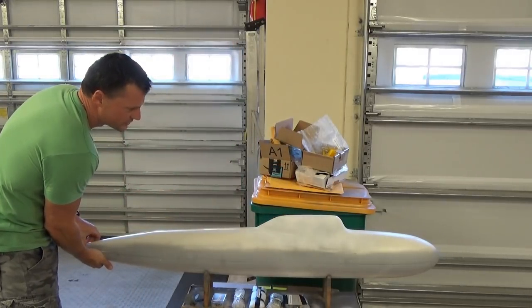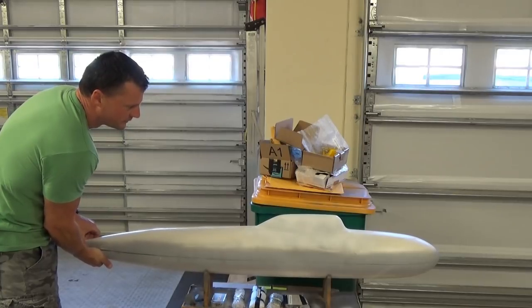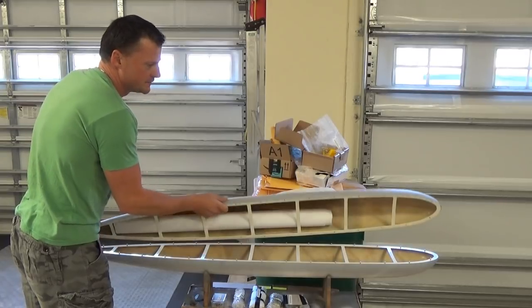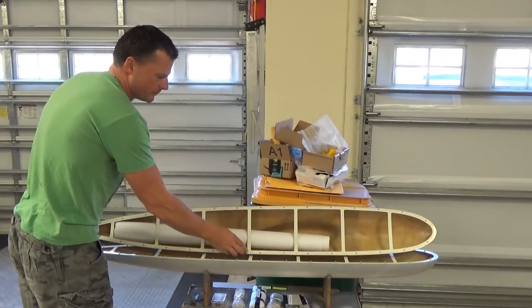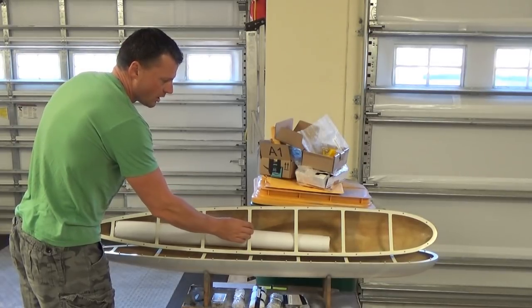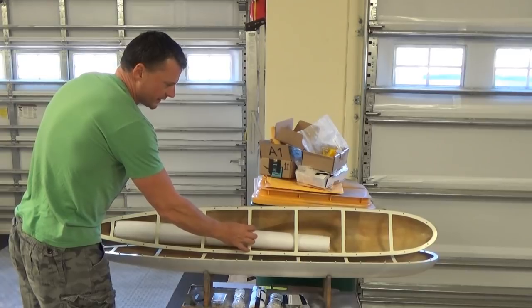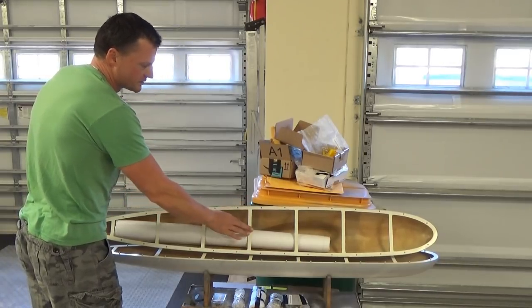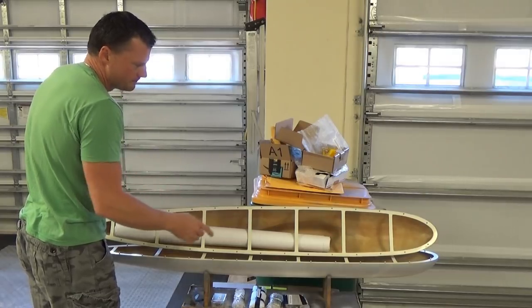It's fairly tight tolerance. You have to give it a little bit of a wiggle, and then it comes apart nicely. And then what you've got on the inside are these plastic inserts that are bonded to the hull. It's 1/8 inch hard plastic. There's a little bit of a bow to them. Obviously the fiberglass is going to try and move, and this is going to help that from happening.